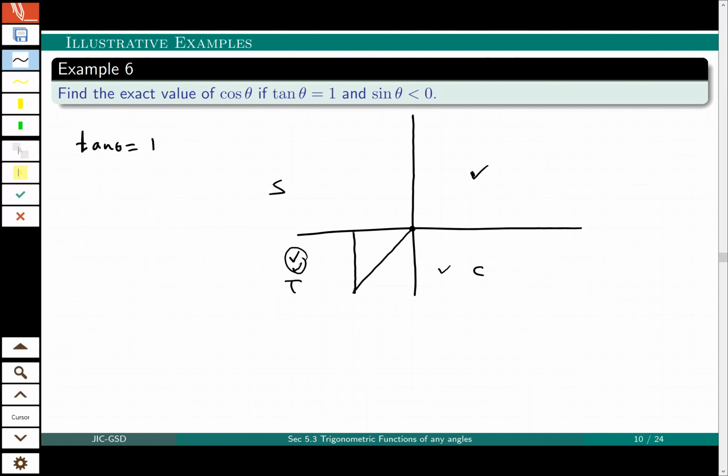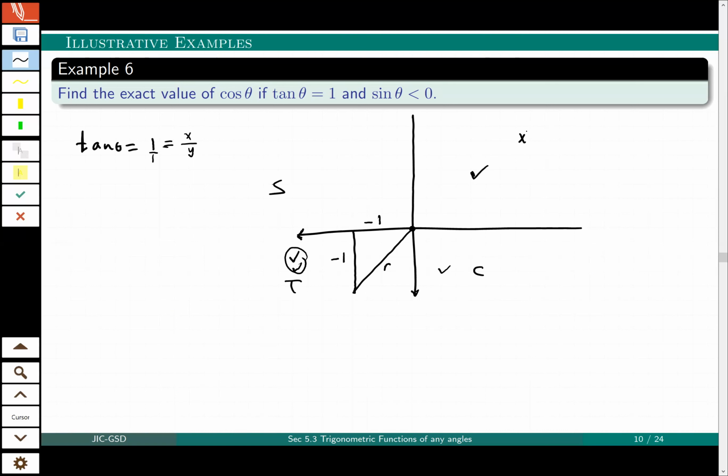Here it's given to me tan theta is equal to 1. Means this is y over x. So this means that's 1 over 1. So what will x be? Many of you will say x here is 1, y is 1. But that is completely wrong. Why is it wrong? Because this direction for x is -1. This direction for y is what? It's -1.